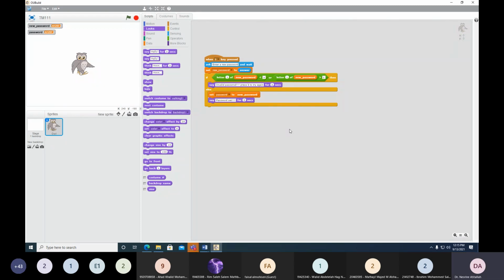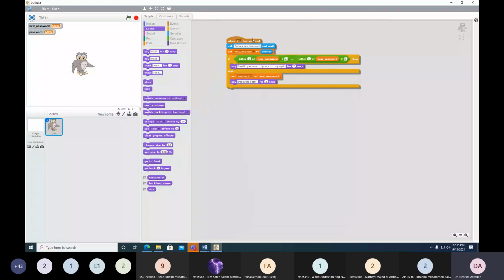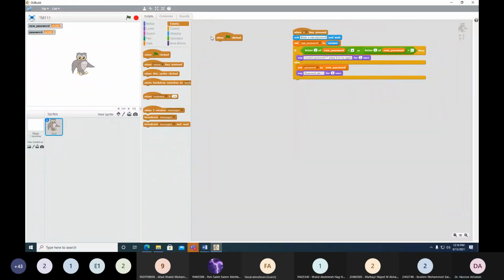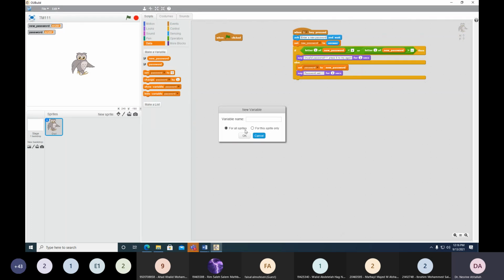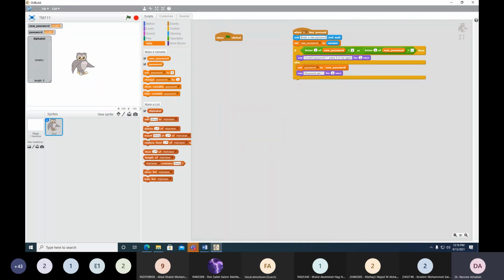So here we can use another way. I will create a list, it is not a variable, sorry, it is a list, called alphabet. So this is my list, alphabet. I will delete all from the beginning, like a clearance, initialization, and after that I will add all the alphabets.